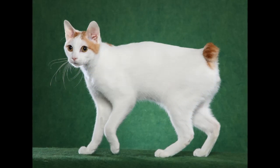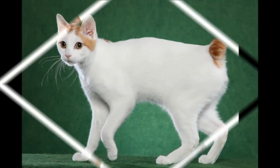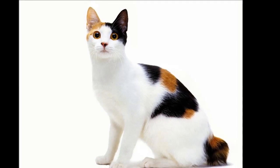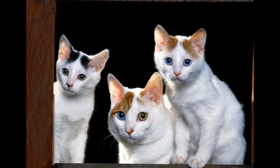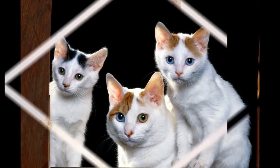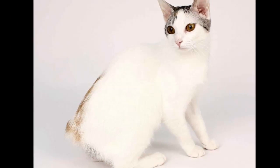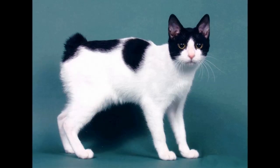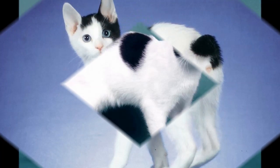The genetic factor which created the Japanese Bobtail is due to dominant genes and breeds true. The other unique feature that distinguishes this breed from other breeds is that the back legs are slightly longer than the front legs, giving the back legs a very muscular appearance. The head of the Japanese Bobtail is triangular, and their ears are upright and at right angles to the head. Their eyes appear oval rather than round, giving an oriental cast to the face.